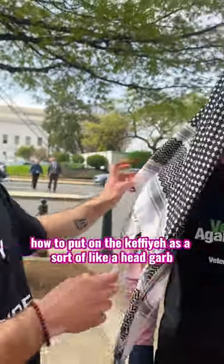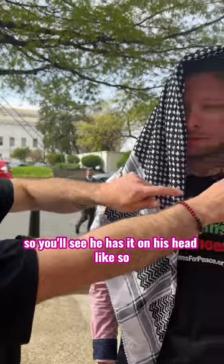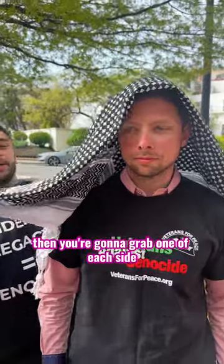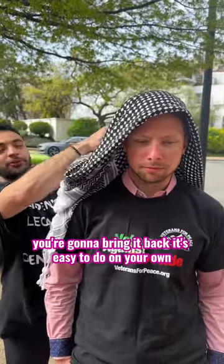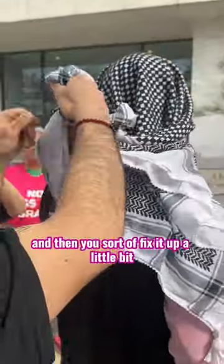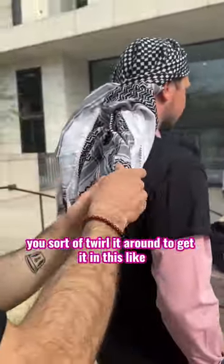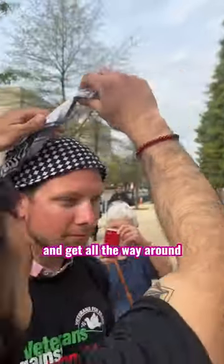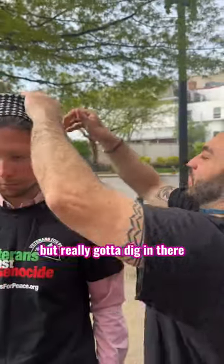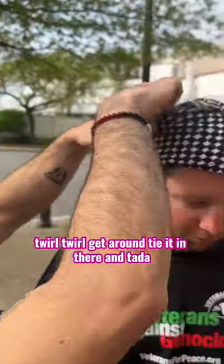I'm teaching our friend Larry here how to put on the keffiyeh as a head garb in a traditional way. So you'll see he has it on his head like so. Then you're gonna grab one of each side. You're gonna bring it back. It's easy to do on your own, but I'm doing it just to demonstrate. You're gonna tie a knot here, and then you fix it up a little bit. Then you take each side, you twirl it around to get it in this tight rope type thing, and get all the way around to fit it into the keffiyeh on this side. Sometimes it'll come undone, but you really gotta dig in there. Take this side, twirl, twirl, twirl, and get around, tie it in there, and ta-da.